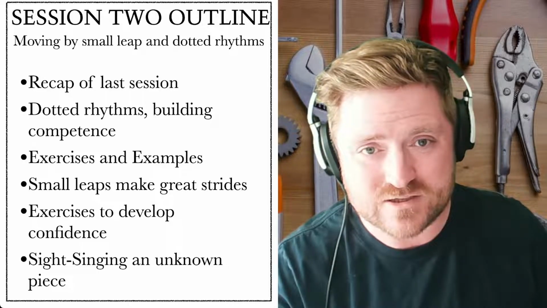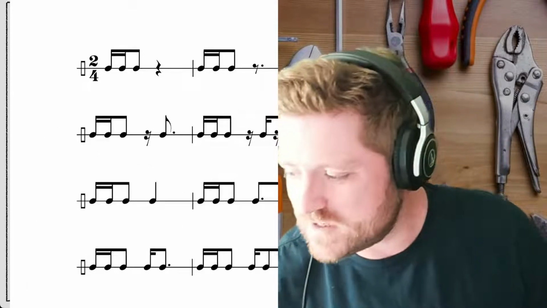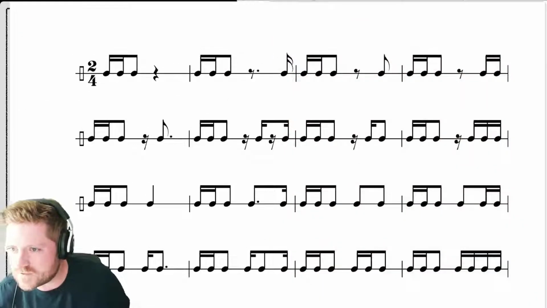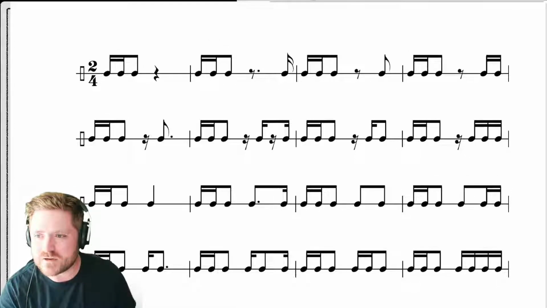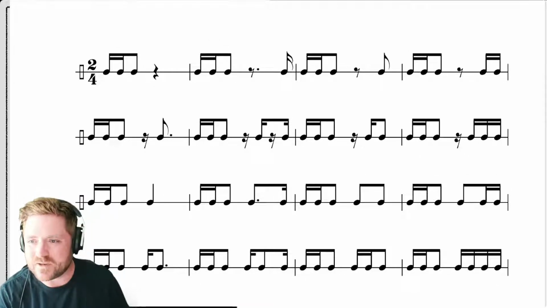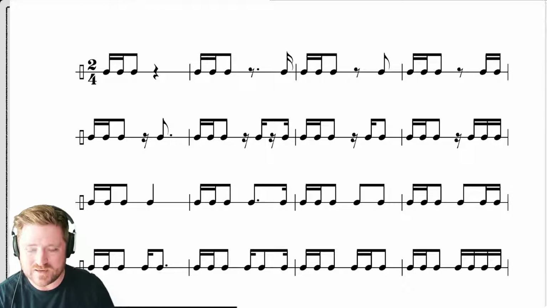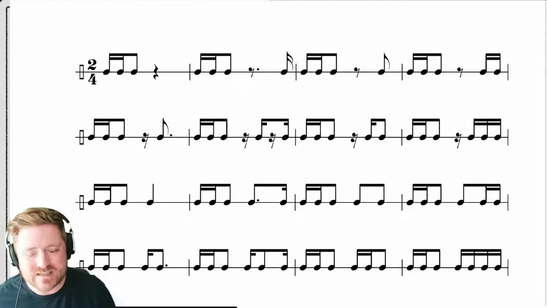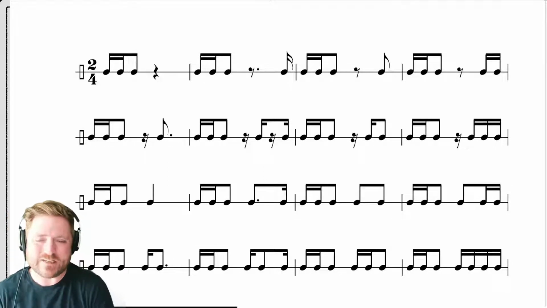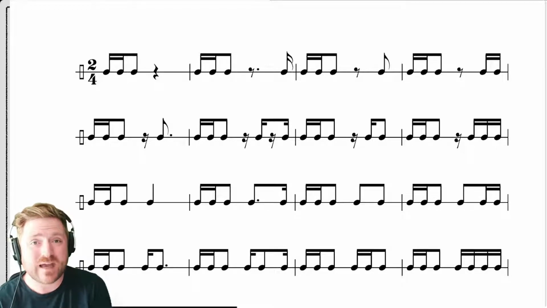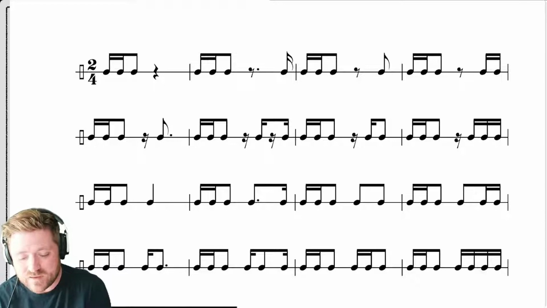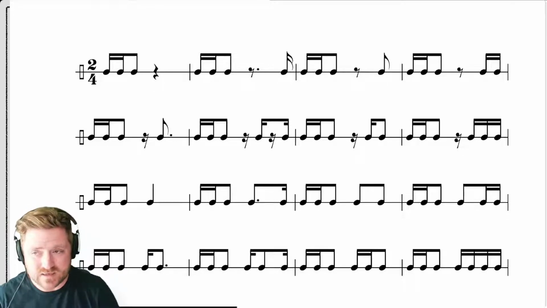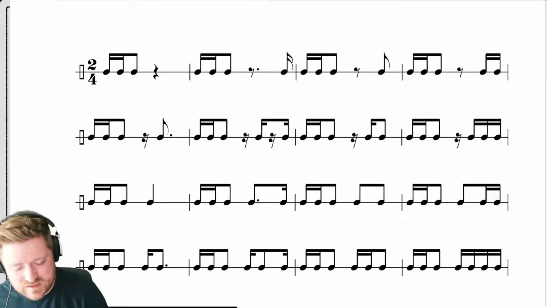So just to revise, really, I'm going to disappear off to the bottom of the screen again like I did last time, and in fact I'm just going to make myself go off the edge of the screen here so you can have a better chance to see this. This is one of the exercises that we looked at last time. I hope you've all had, by the way, the PDF from last session. I'll share all of the slides that have examples on with you all at the end of each.